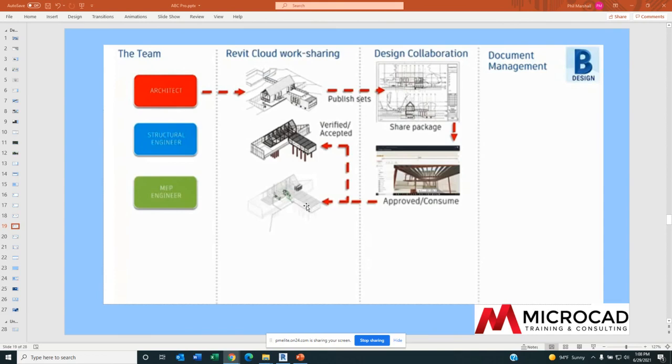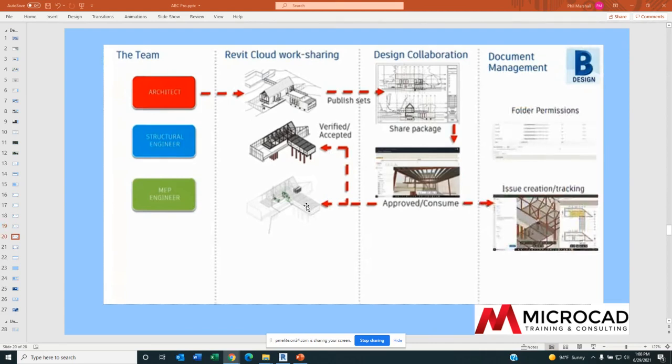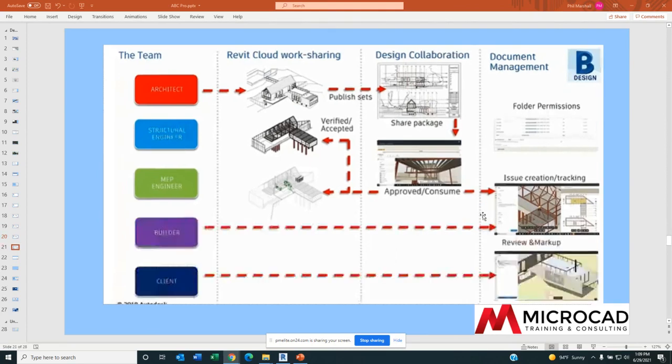While all of this is going on, members can communicate by creating issues for resolution and being involved in review processes. Partners in the projects don't have to have Revit to participate in this collaboration. Anyone can create an issue, and the issue can be assigned to someone with an expected completion date. These issues can be managed, reviewed, and maintained in the document management portion of BIM Collaboration Pro. Issues create an audit trail, which can be reviewed at the end of the project. A summary of outstanding issues also shows on the project homepage.